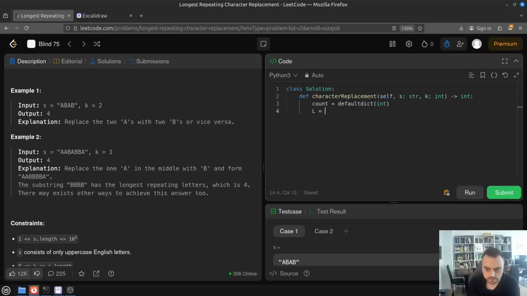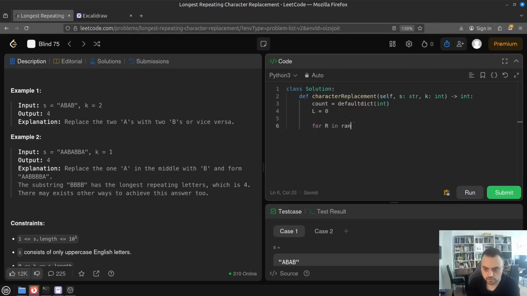We can also initialize L and R. Sorry for that. And now, by the way, R can be inside the loop.